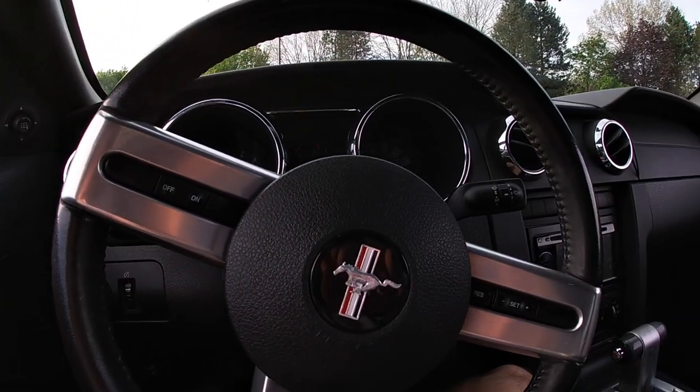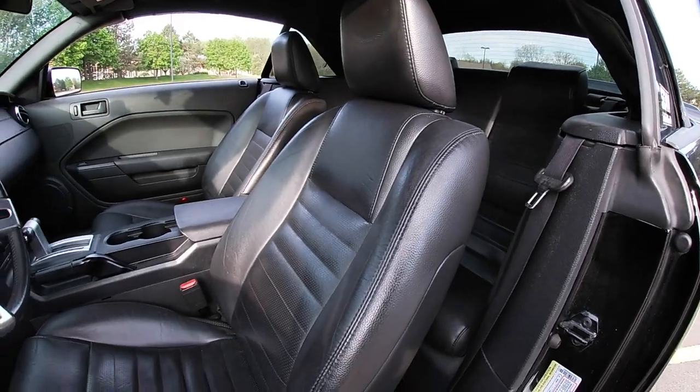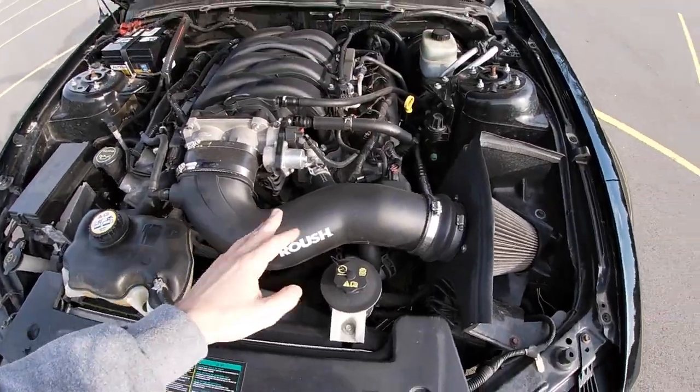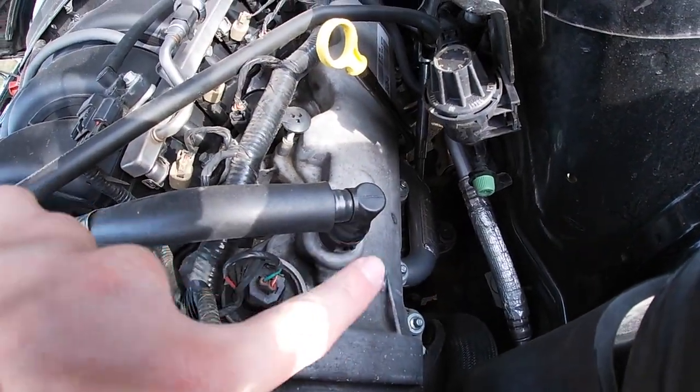Nothing on the interior of this car is super crazy luxurious — it's a Ford, not a Bugatti or a Pagani or even a Mercedes. But it's still very nice and well kept together. I popped the hood — this is just going to be a cold air intake, nothing crazy. But down there you can see those long tube headers. Everything on this car I installed and did myself. That long tube header job definitely pushed my abilities a little bit, but it was a learning experience — I would totally do it again. It's all wrapped up with a tune. These mods still definitely made a difference and woke the car up 100 percent.